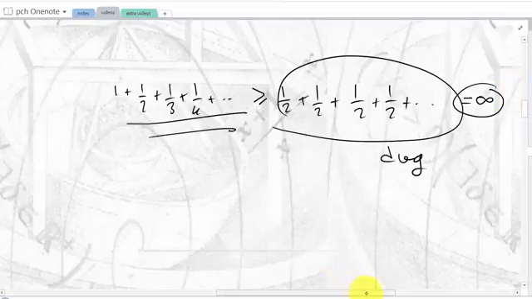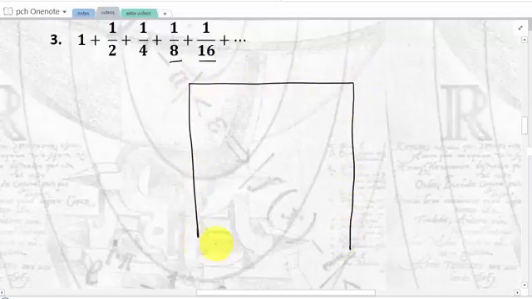Let's look at the last series now. Okay, so the third series does have the property that the terms are getting smaller and smaller, right? This one, on the other hand, has a finite sum. I'm going to show you this in two ways. First, a geometric way, and second, an algebraic way. Let's go over the geometric way. If you take a square of side 1, right here, here's a square of side 1.